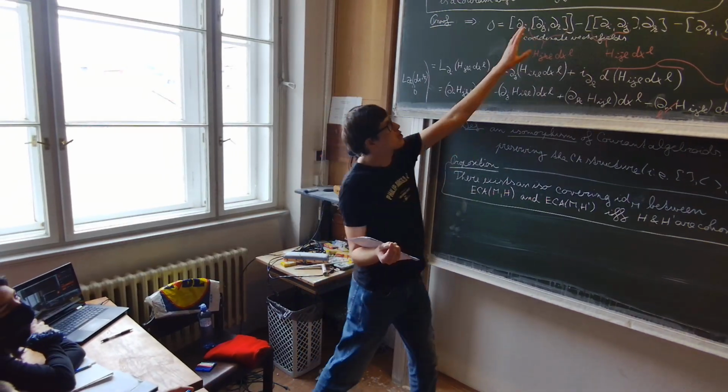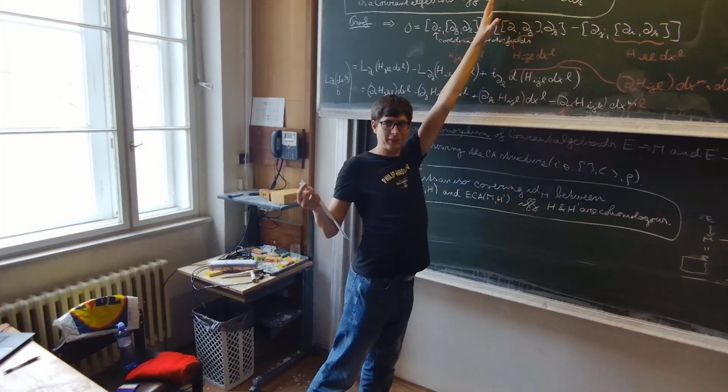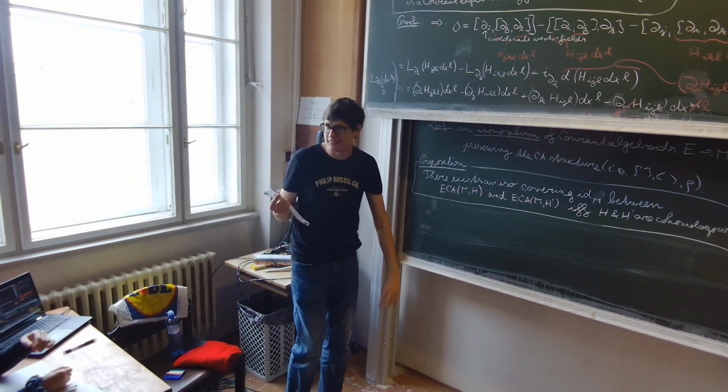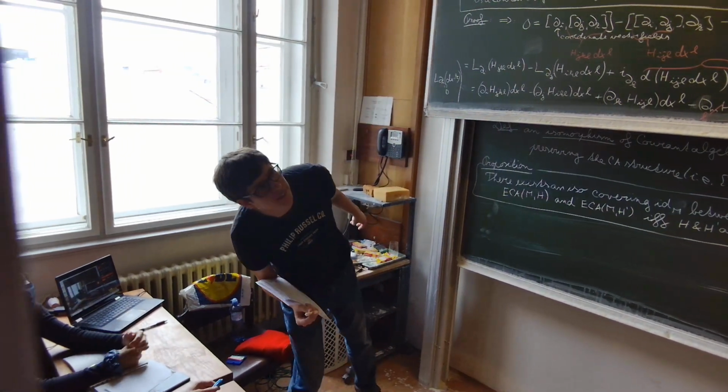Okay, so I'm just saying, for any manifold M and 3-form H, we can create an exact Courant algebroid, which we will call the exact Courant algebroid associated to M and H. So far we don't know whether this exhausts all possibilities or not. We might learn that later after the break. So let's make a break, I think, for 10 minutes.